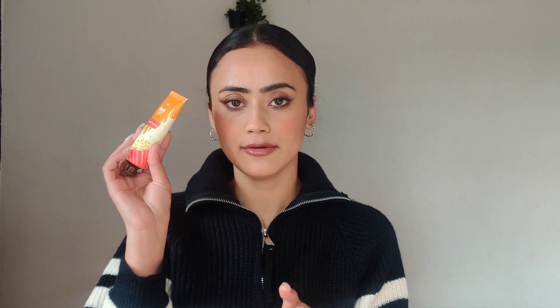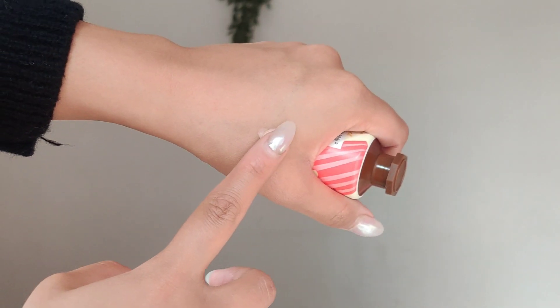First, let's do body care. The first product is the Plum Body Loving Hand Cream in the variant Caramel Popcorn. I raved about this on my Instagram stories. It literally smells like a caramel popcorn in a tube — sweet, warm, and cozy. It moisturizes your hands so well. My hands are always so dry and rough, and this gets absorbed very quickly. It has been my staple this winter.